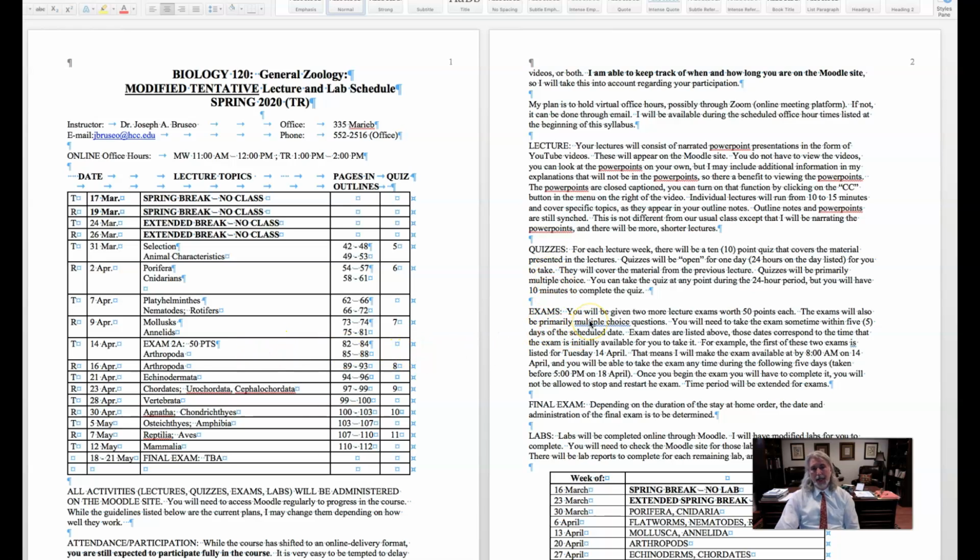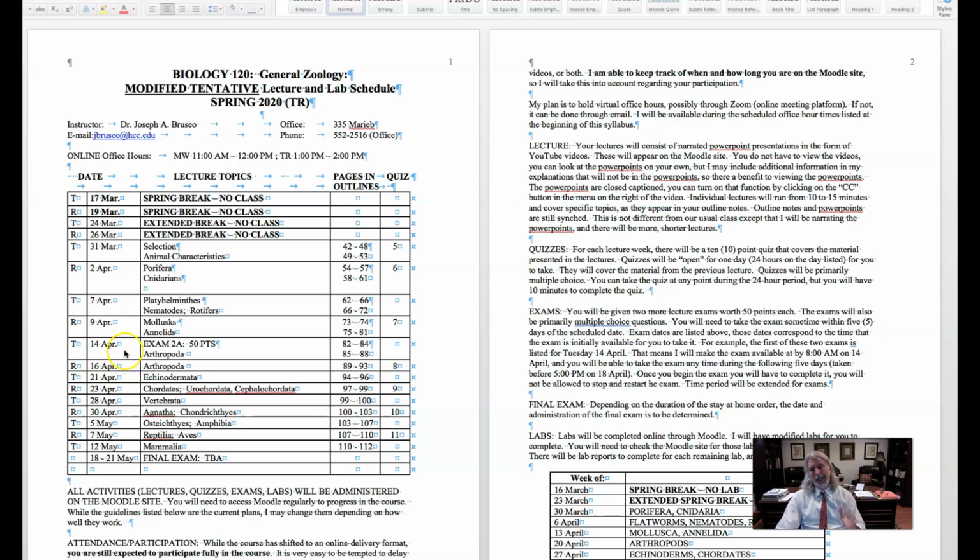For the exam, I will post the day that it's open to start taking it and the closing date. In that case, on Tuesday, April 14th, most likely at 8 o'clock in the morning, that exam will be open for you to take. You will have up to 5 days to take it.